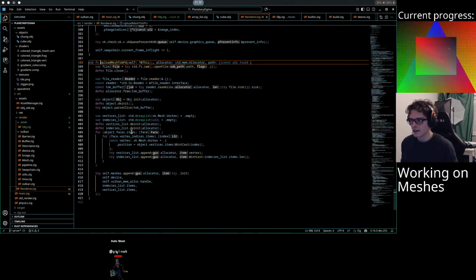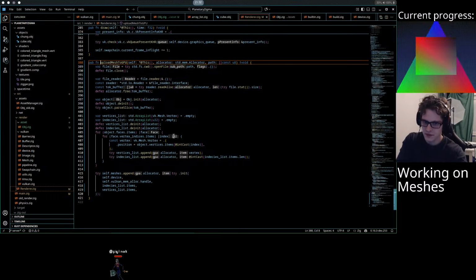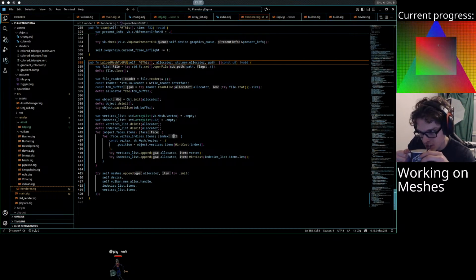And I could guess also have just an upload to RAM, where it doesn't go to the VRAM. But I guess we're making it specific, not generic, we're making it specific for what we're gonna do, and I think we can afford to upload everything to just the GPU and store it there and not have to worry about moving things around too much. If I ever need the other way around, then I will implement that.